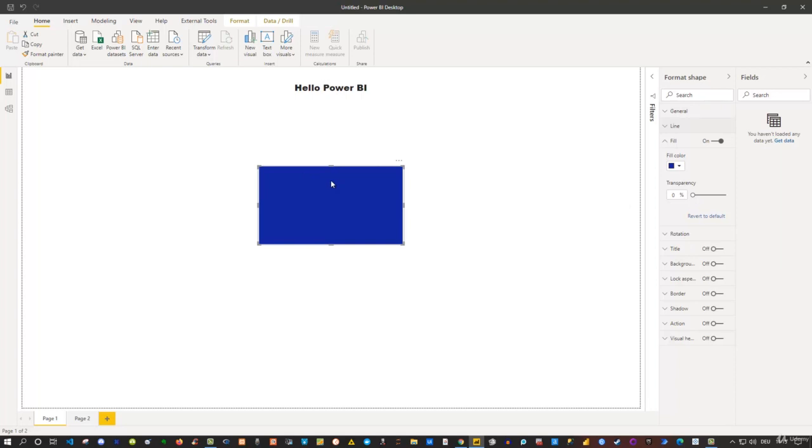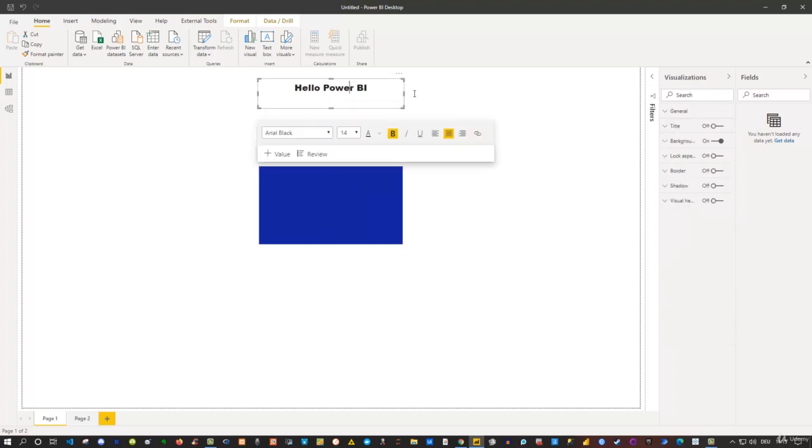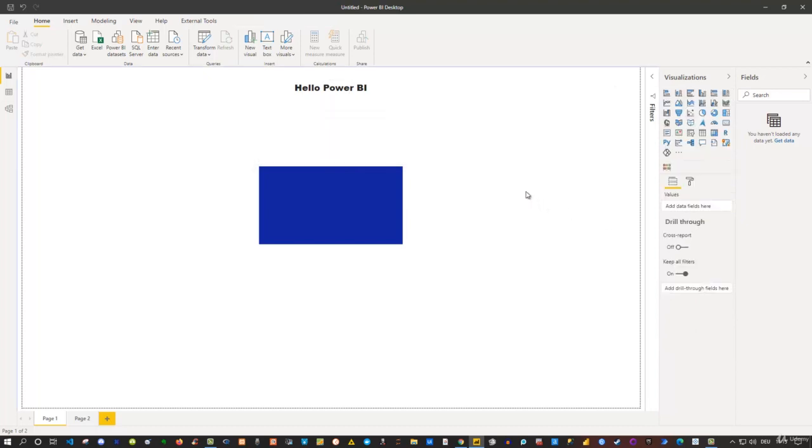Currently we only have a box here, a rectangle, but of course it will also work for other kinds of visuals. So always check, if you select something, what's there on the visualizations, or in this case in this pane, which allow us to customize the specific visual the way we want it. So that is that.